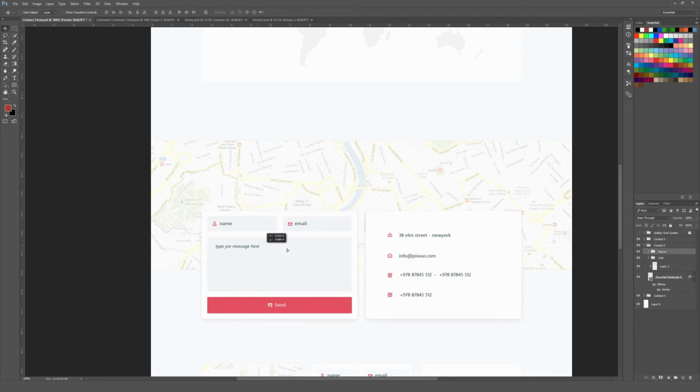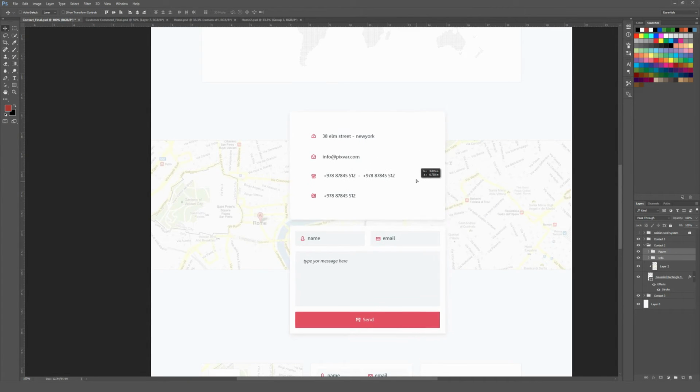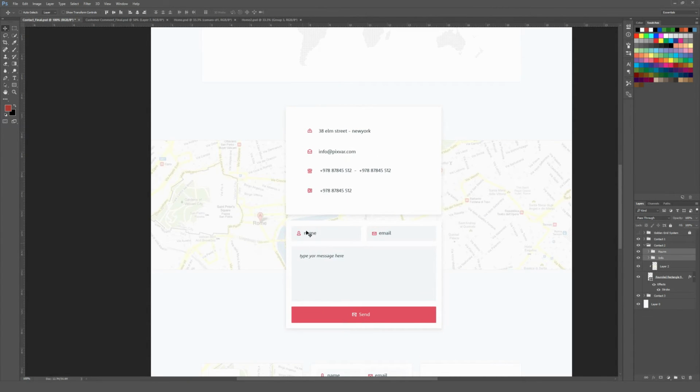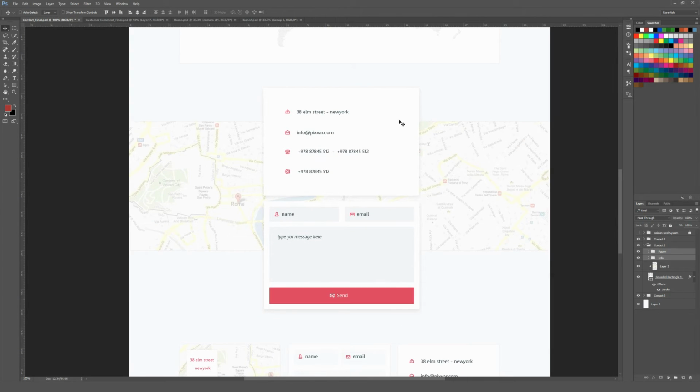So if I want to take this form one right here and move that off to the right and then bring the info one off to the left, that's a quick way you can go ahead and customize it. Or you could bring up the info one and place it on top here and then group them both and set them how you think will look best over this map right here. And at the bottom we have another section of 3 different ones. So you could bring one of these at the bottom here, bring it up to this top one, move stuff around. You get the idea. These are super customizable in that aspect.